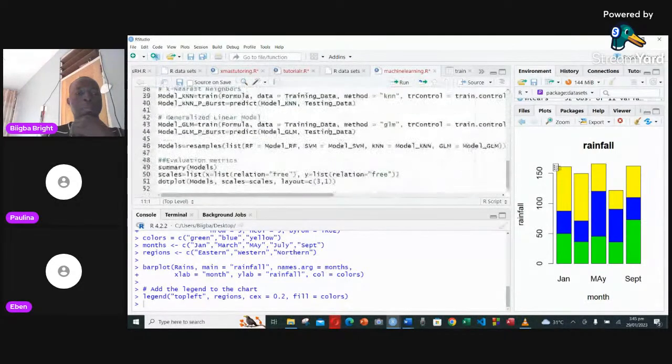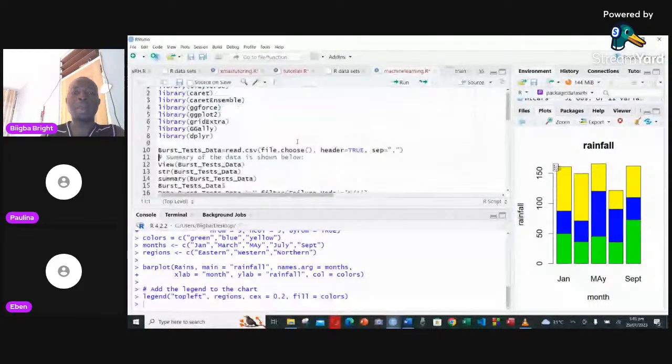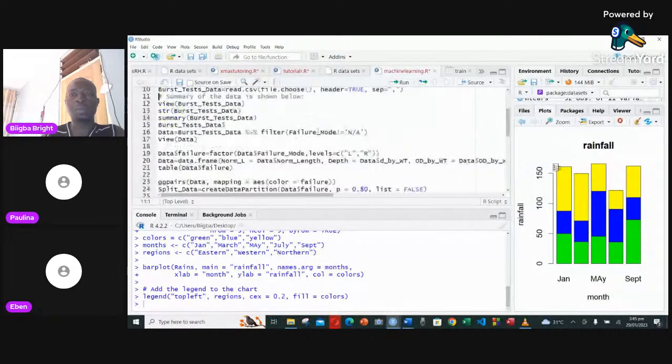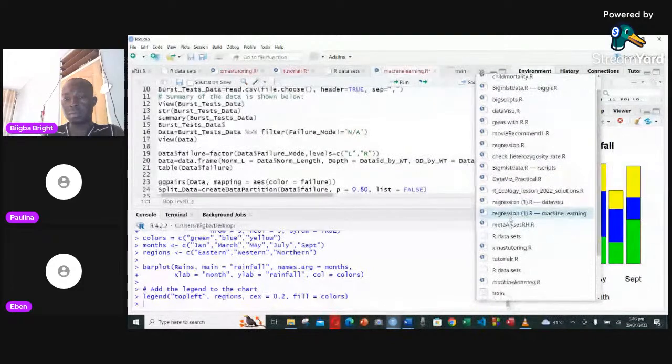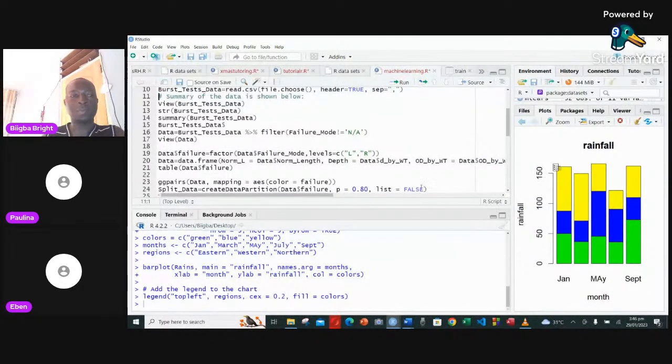No, but I was saying that before we parted company, I remember I said that you should try and do some kind of assignment using the R Markdown to prepare a report. I'm not too sure you did. Did you? I will do it and send it to you. Okay. I will remind you.